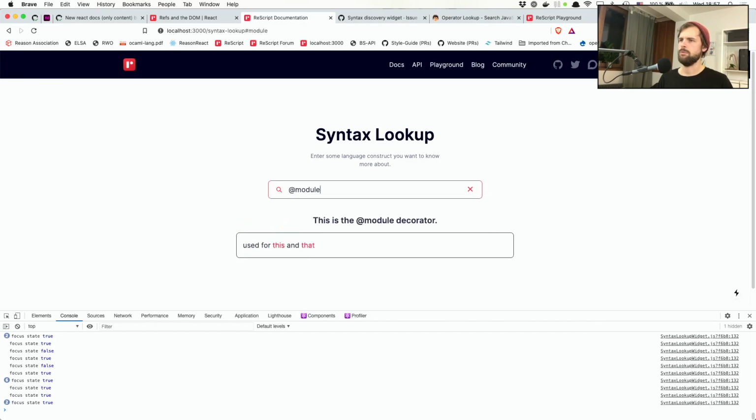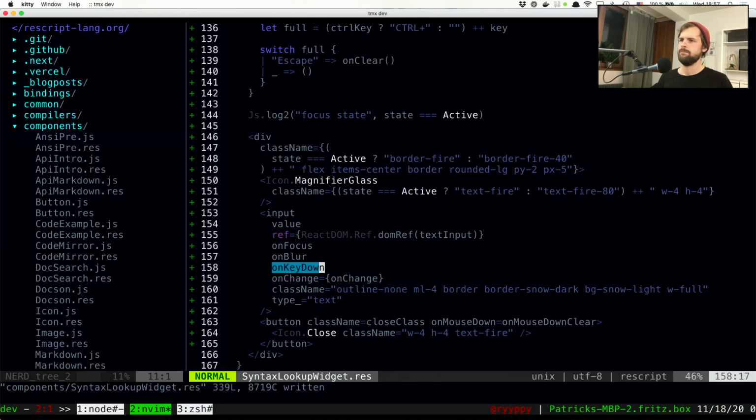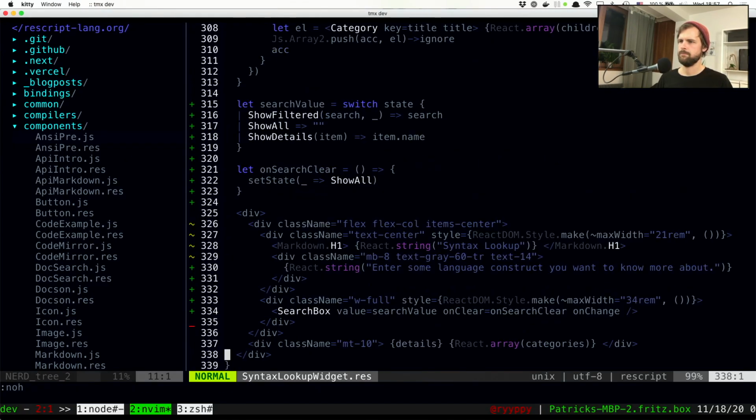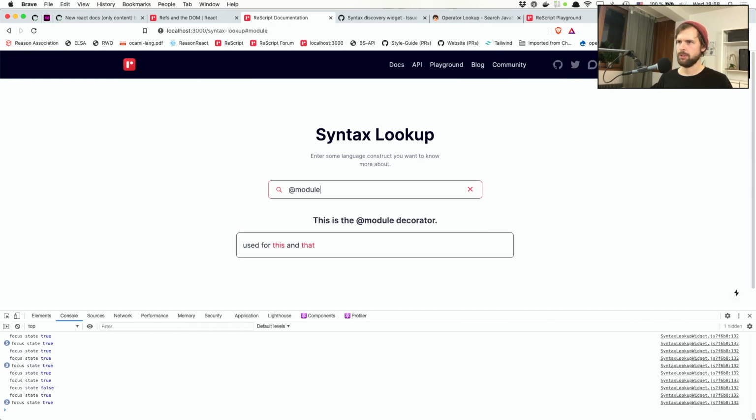Module, escape, module, escape. I don't like the logic. I don't like that the first match gets automatically locked into this.